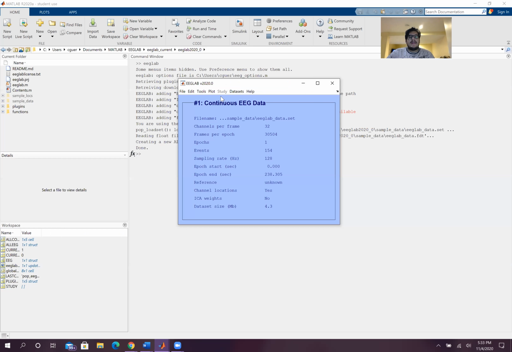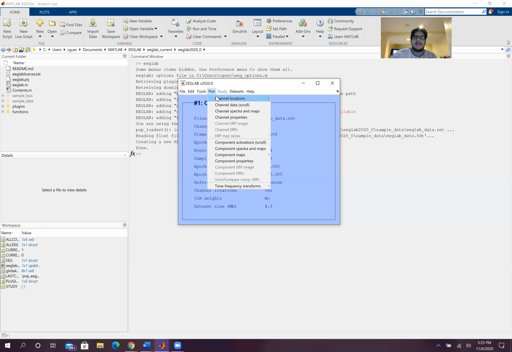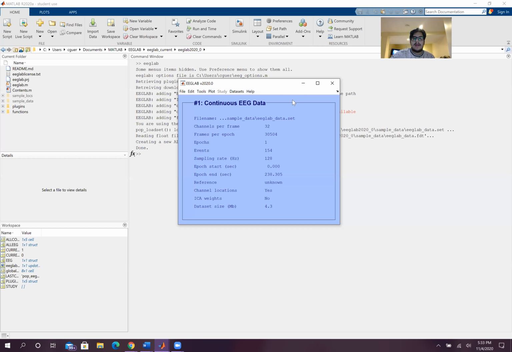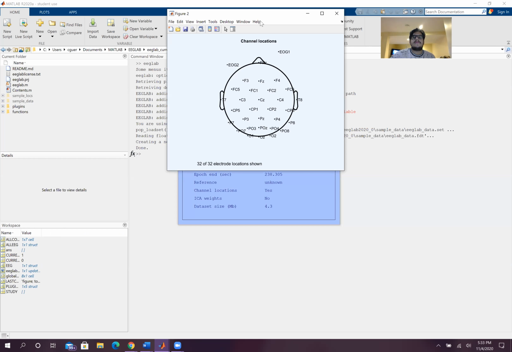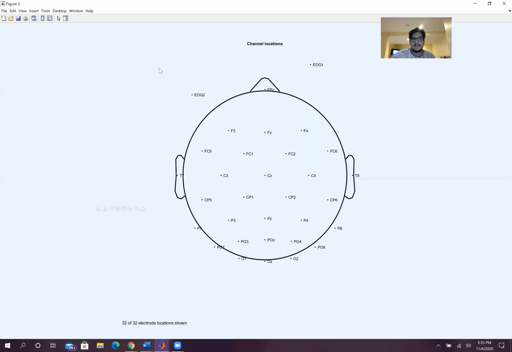Yeah. And then we can also do a bunch more. If we go to the channel locations under the plot menu again, we can plot the electrodes by name and by number. If we click by name, this is literally where all 32 of the electrodes were placed on the scalp. Also, I believe these EOG2 and EOG1 are reference electrodes, placed on the body just for a baseline. And then this is the scalp, and you can see where everything's placed.